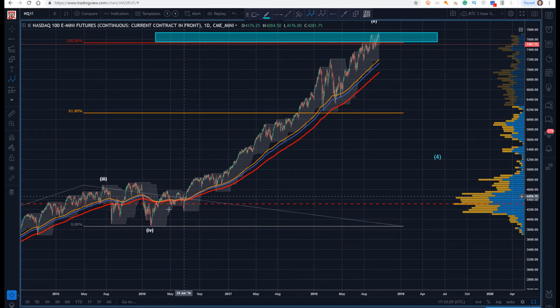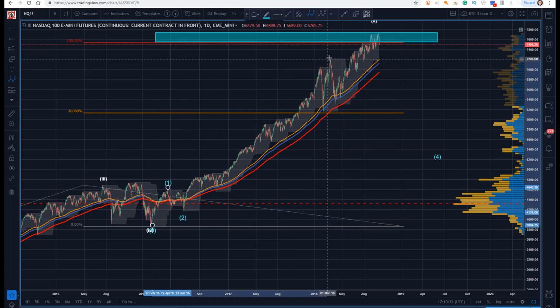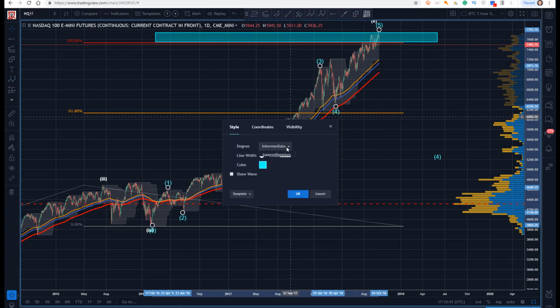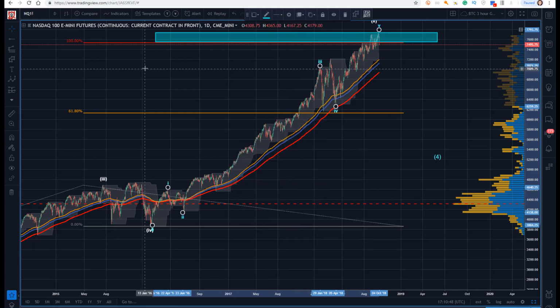So fairly straightforward, right? We, again, don't have to be a master Elliottian. This actually looks like that's a 3 in an expanded flat. So it looks like that's 3, 4, potentially 5 going in. Now let's get that to something reasonable. We can go subminuet. All right, so let's look there now.